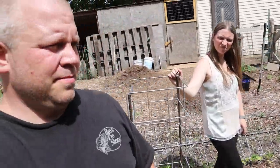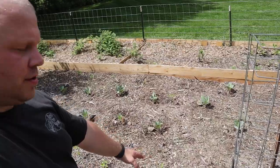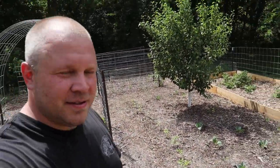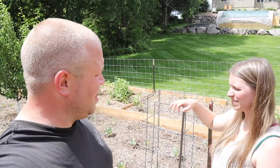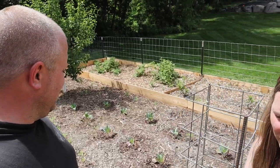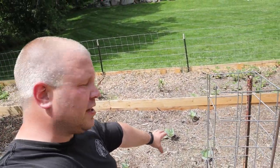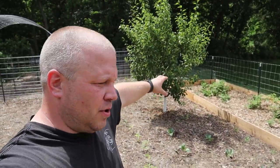And right behind me is a row of tomatillos all the way down. So that'll be nice. We've never done tomatillos. This is our first year for them. We like salsa verde. We'll like it. And then right behind them, we have a bunch of cabbage plants. And those go all the way down. And then they wrap around down there, and we'll show you.